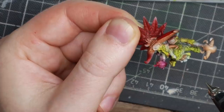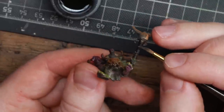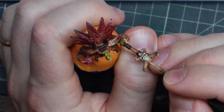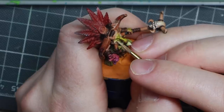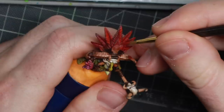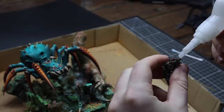There's just two more steps to do. The first one is to paint the goblin. We're using the same techniques as with the spider, starting with contrast paint through the airbrush, this time airbrushing quite carefully, and then going in with a regular brush and regular acrylics to highlight everything from the skin to all of the different skulls and feathers on the mini. I'm using colors that complement the rest of the base and the spider, but I also want to put some focus on the goblin.